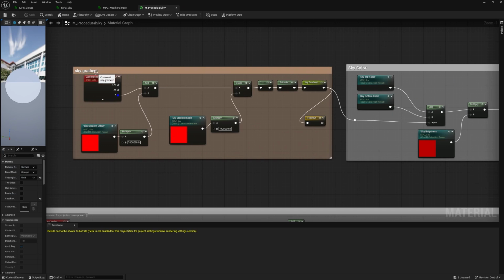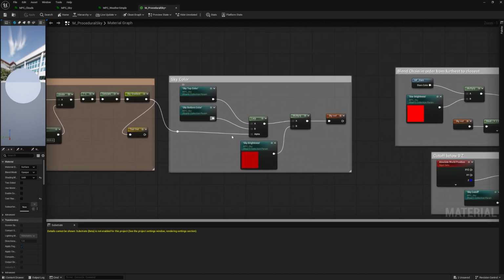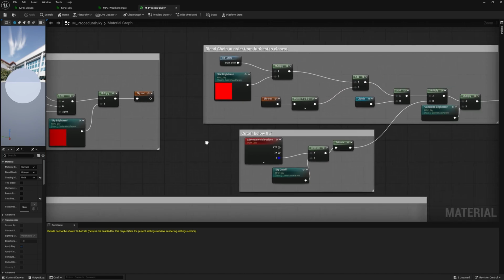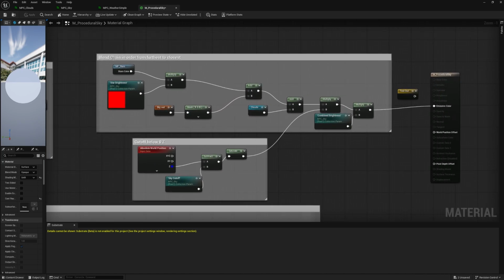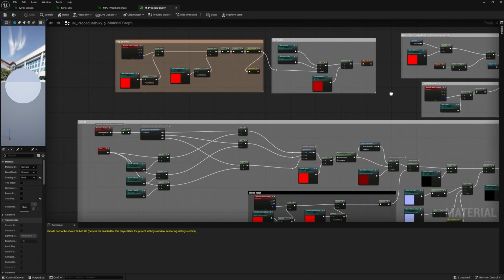So we have a sky gradient right here, and we make a gradient for the two colors, and then what we're doing is a lerp between the two colors using the sky gradient and blending those two together. Over here is the blend chain where we take our stars, sky, and clouds and blend them all together and composite them on top of each other. And then right here we have a cutoff below 0 Z so that the sky sphere is not being emissive below 0. Otherwise sometimes it can look weird.